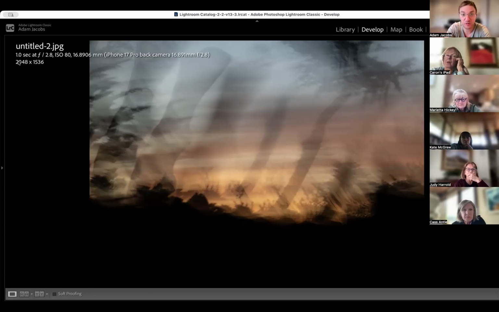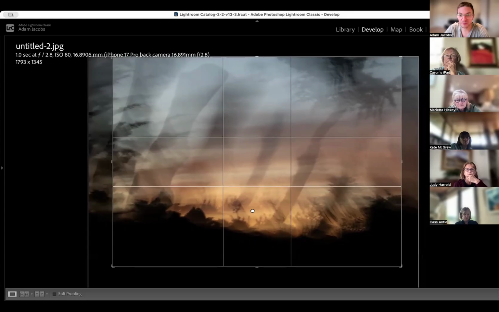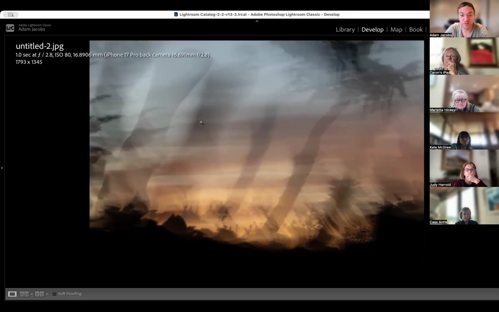This is intentional camera movement. And Marietta, to Judy's point, using a slow shutter speed is hard because it often makes the picture too bright. Here, when the light was much darker to begin with, it's much easier to use a slower shutter speed. Here we can clearly see that Marietta has just moved her hand. You did that on purpose, Marietta? Yes. Good. So she's moved her hand to create this intentional camera movement, and we start to get this really abstract, interesting look, almost like a multiple exposure, like two photos overlaid on top of one another. And it becomes really creative.